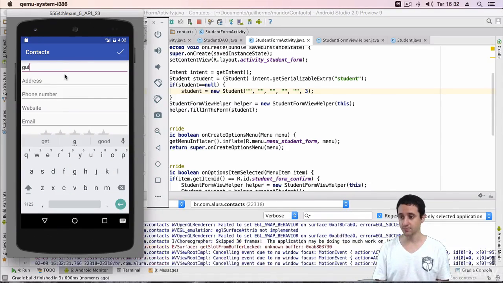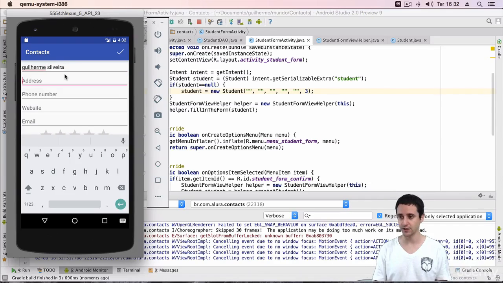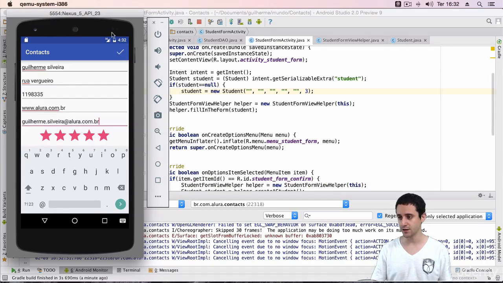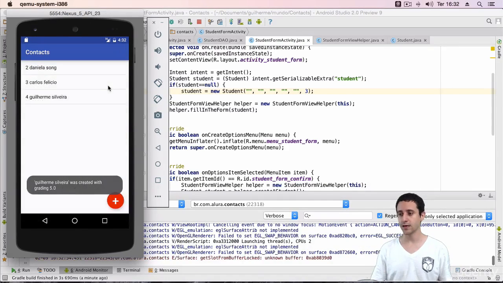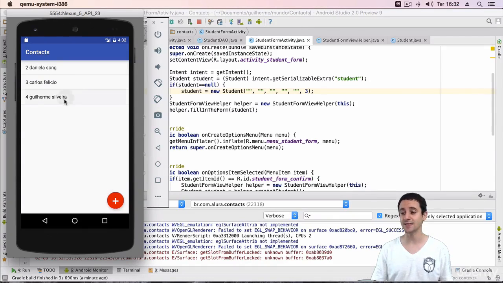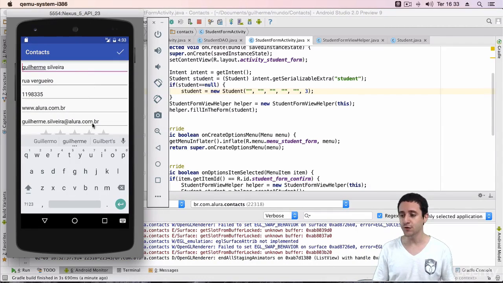So I can type in my name, for example, Guilherme Silveira, some of my address, part of my address, my phone number, my website, my email, a rating of 5, and then, okay, Guilherme Silveira was created. If I select Guilherme Silveira, you can see that all fields were filled, except the rating. The rating did not work.